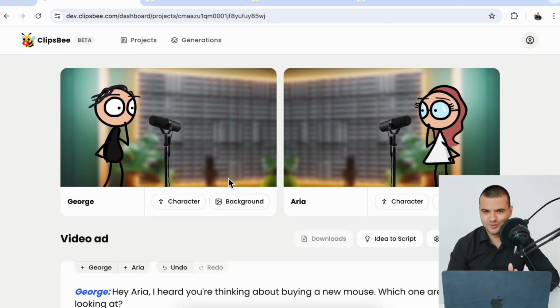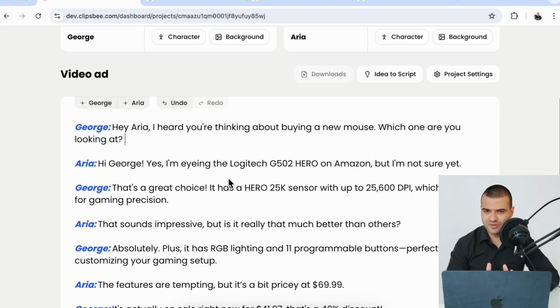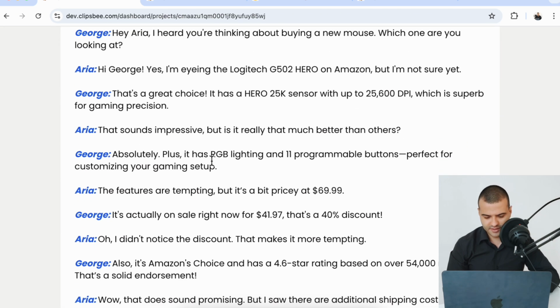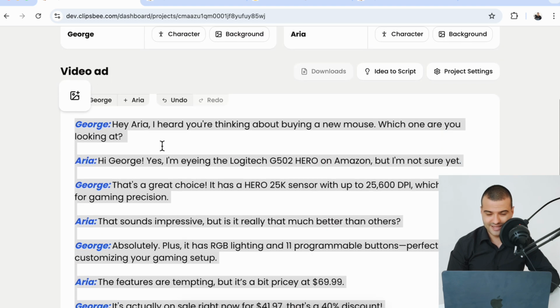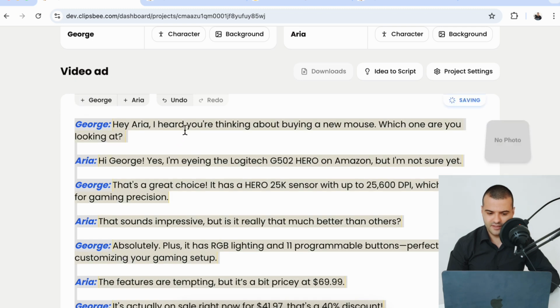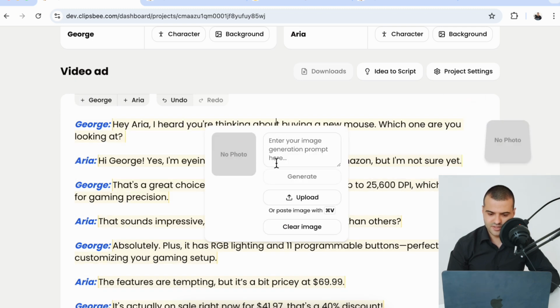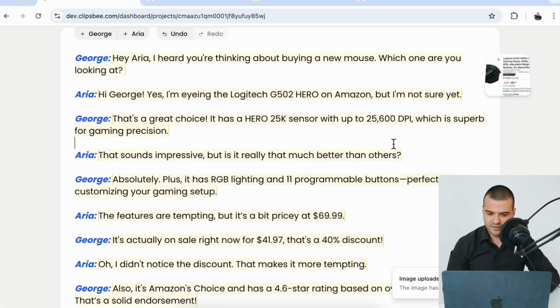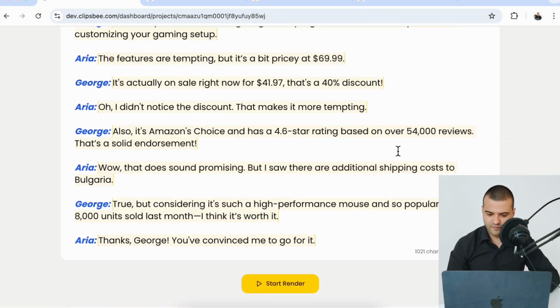Now, if you're lazy and you don't want to do anything, just keep the script like it is. I will do that. Now, if you want to add the photo here at the corner where they are talking about, just mark the whole text here, like this. Just select the whole text and you will see this icon of photo here. Click it, and here, when you click the text, you will see the option where you can generate a photo with AI, or you can upload your own custom photo here. So I will just upload the screenshot of the Logitech mouse. So select this photo and click Open. And just like that, you have a photo here for the full script.